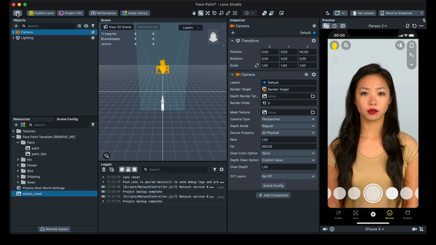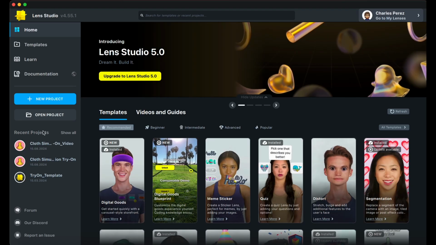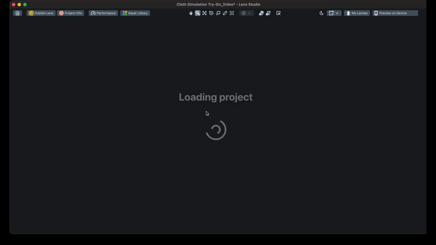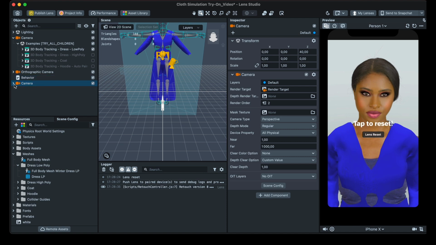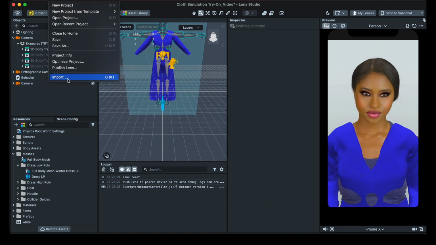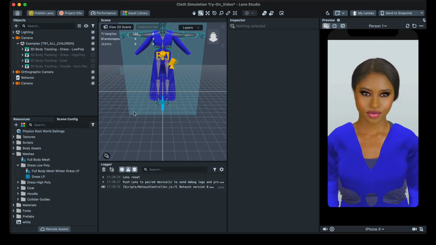I will go back to my previous project and then add it to our current project. Okay, so again, now you know how to do this. File import, and you import your face paint.